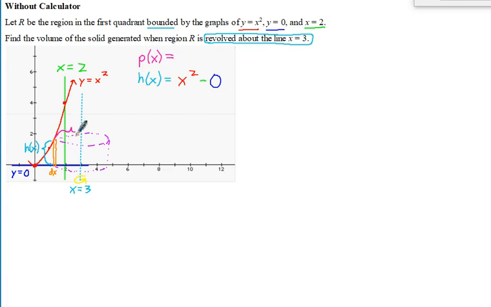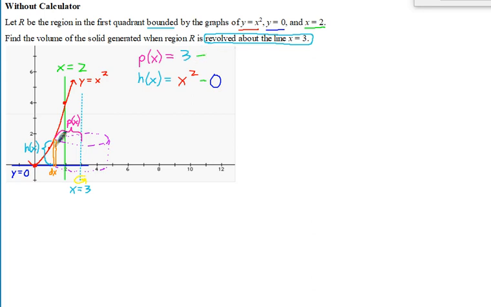So the radius, you can see, goes from the axis of revolution to a rectangle. So you can apply a similar principle to see what the radius would be. Remember, for the h of x, we did the top minus the bottom. When you have a horizontal distance, you have one on the right and one on the left, and you always start with the one on the right, because that has the larger x coordinate. Just like we do top minus the bottom, because the one on the top has a larger y coordinate. So in this case, the one on the right, notice, is our axis of revolution, so it'd be 3.